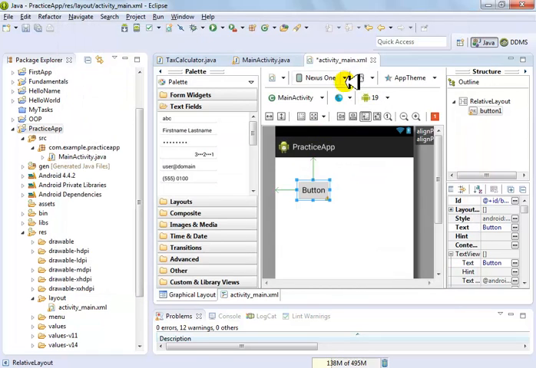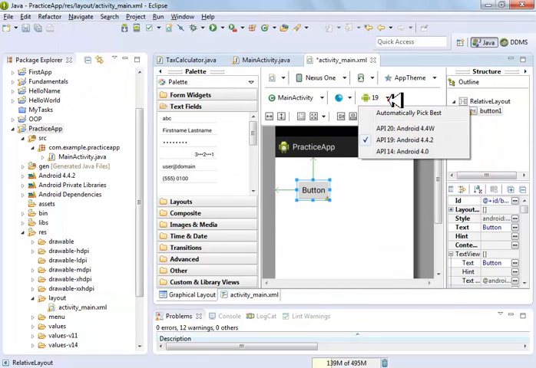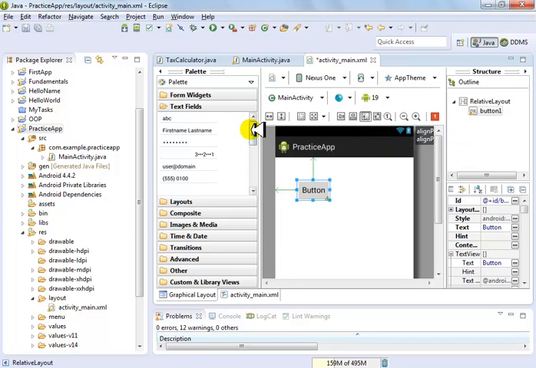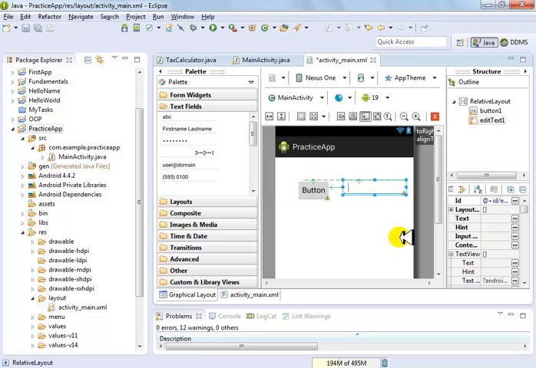But still, over here when I design the interface, it will give me 20. Make sure you bring it back to 19. When you do this you will see a different set of options. I am going to drag and drop a text field over here, and I'll write something, for example 1 2 3.